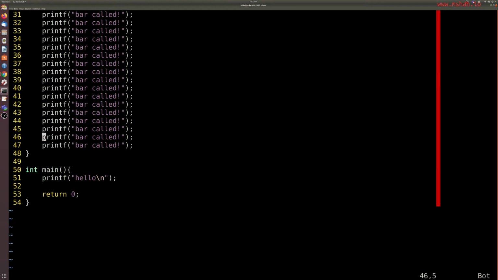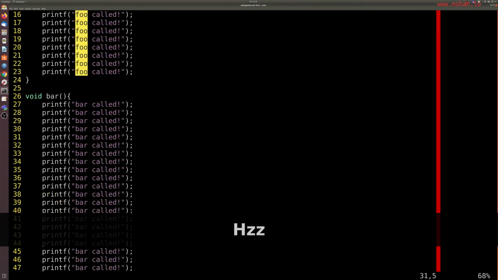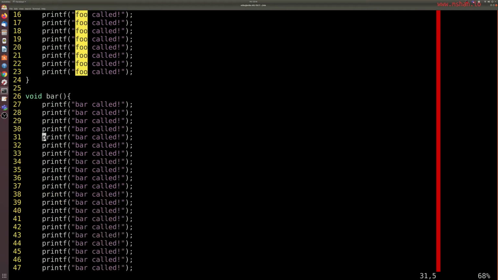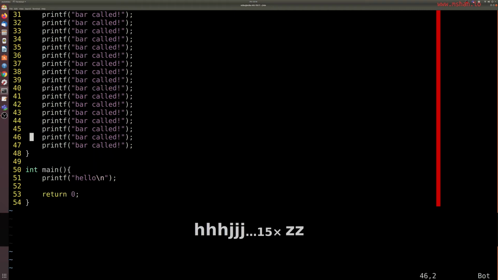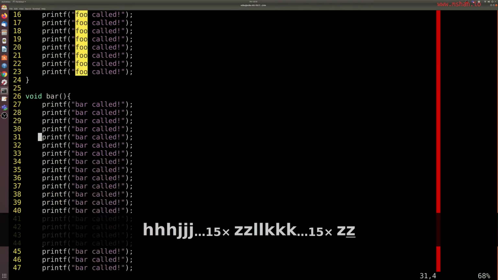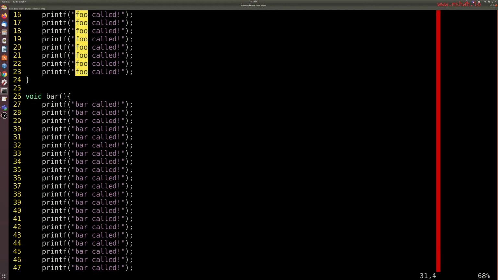So let me show another example of this with Shift H, which moves us to the top of the screen, ZZ, and then we're centered in this range. So if you're moving around in your code, wherever you happen to be, and let's move somewhere down here, you can just hit ZZ and it'll center around. I use this all the time, and it's a really handy trick to quickly navigate your code and be able to see the code around you.